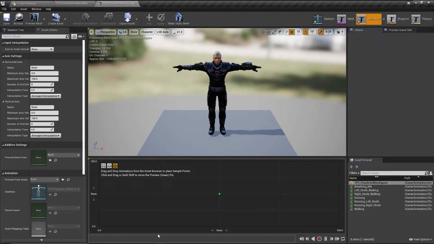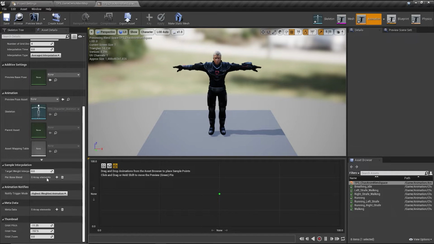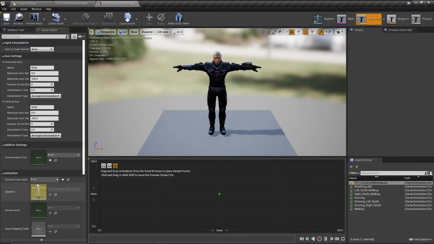Here you can see a graph sheet where all the keyframes will go, and we will deal only with these two axes for now. First of all, go to sample interpolation and set the value to 5. For the X horizontal axis, name it character direction and set the minimum value.